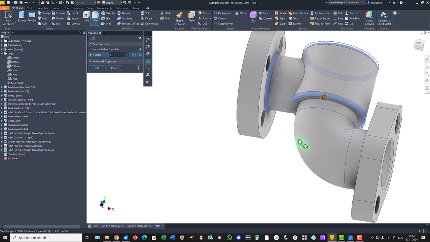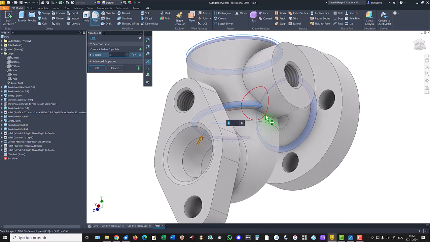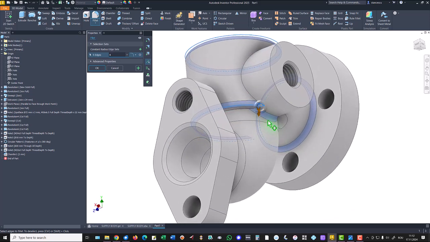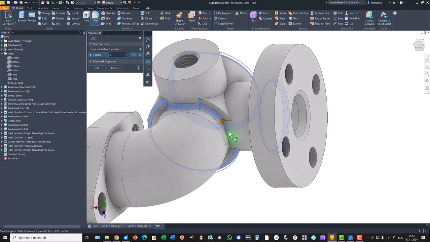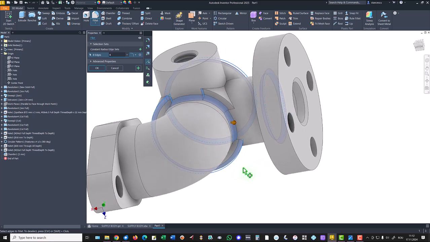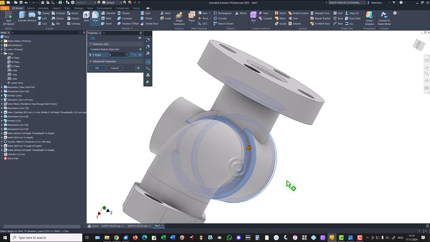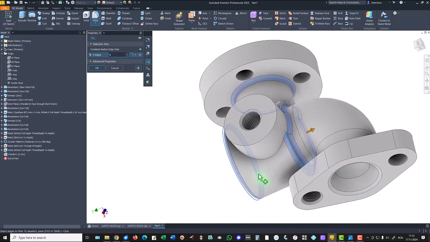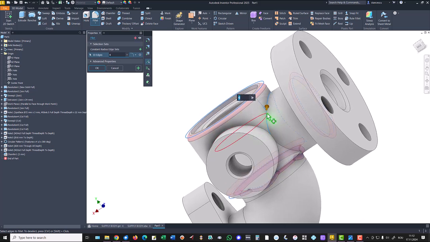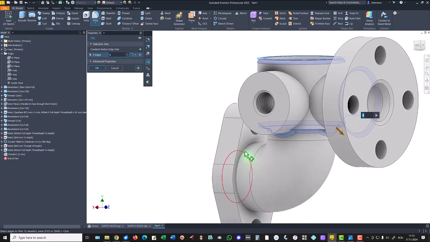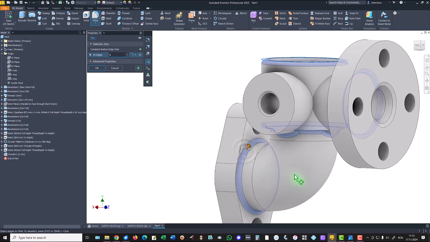We continue with other fillets of 4 millimeters without problems. And now again, this is not accepted for the moment. I keep press the shift button and I disable this. Here is okay.